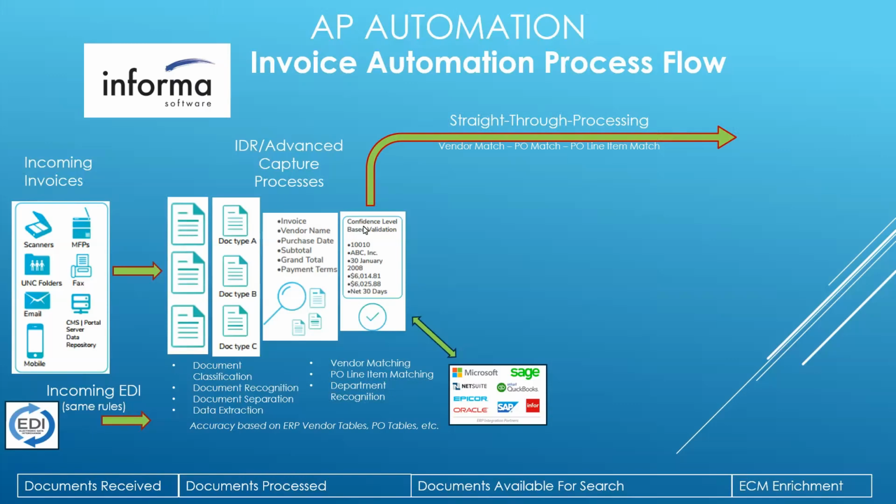And then, of course, if everything matches in the purchase order line item, everything matches what's expected, and no further approval is needed, then it can do what's called straight-through processing. That invoice can run straight through the system. Say it was emailed into your system. It was extracted from the email box. It was run through the advanced capture system. Everything matched. Now it's put all the way back in for a voucher creation in your ERP, and no one had to touch that invoice. That's called straight-through processing. Other people call it touchless processing.